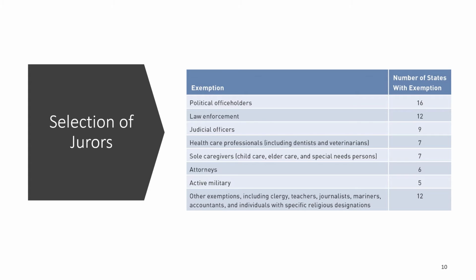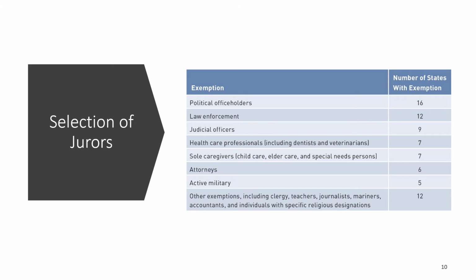There are some exemptions for selection. So some places, if you are a politician, you don't have to serve as a juror. Same thing if you're law enforcement, or if you're a judge, or if you're a healthcare professional. Some states have exemptions for sole caregivers, child care, elder, you're taking care of, a special needs person, attorneys.